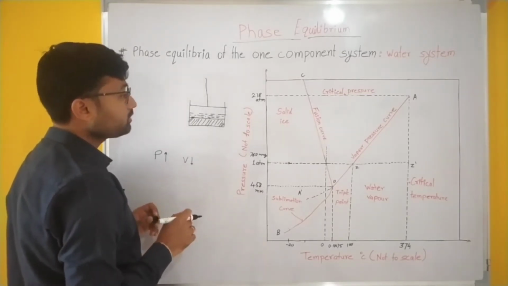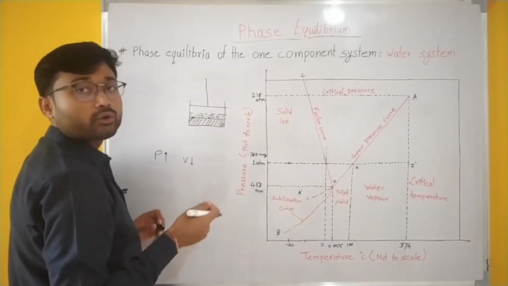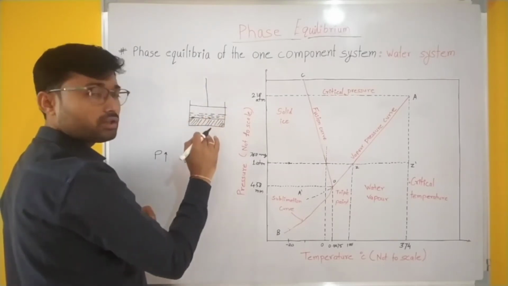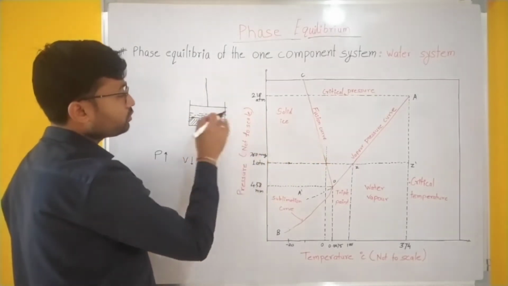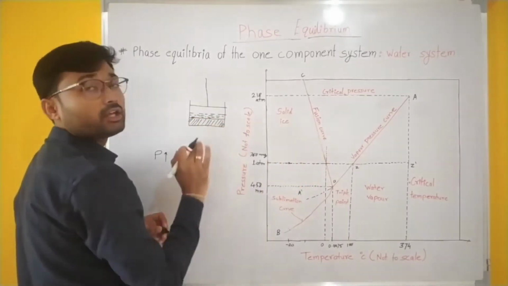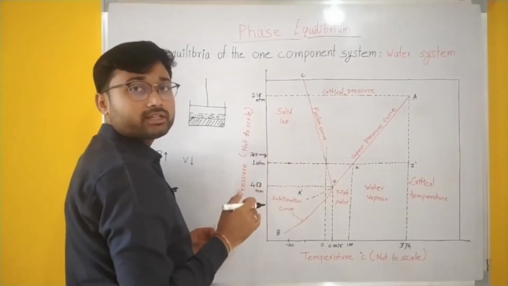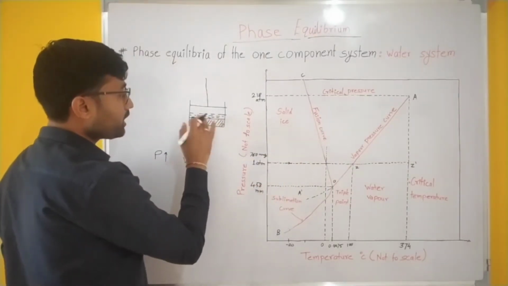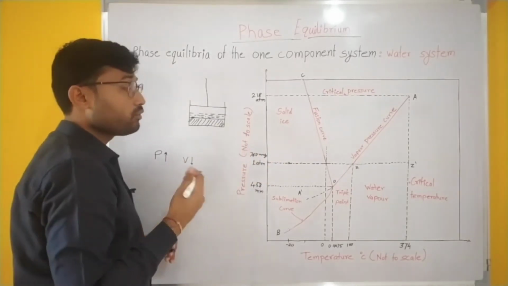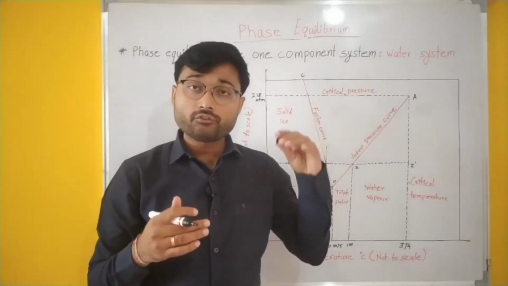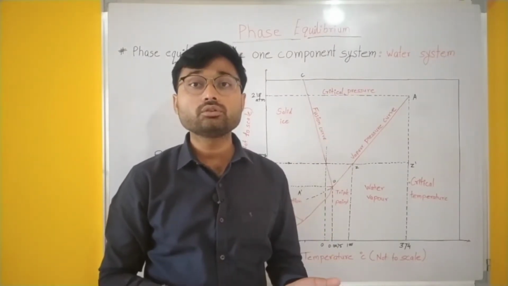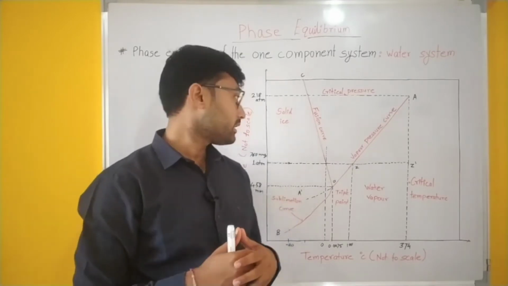So what do you observe here? If you reduce the volume, what is going to happen? Now you are pushing down on the container. So all the ice is going to melt and form the liquid. So this whole region represents liquid. Whatever ice is there is going to convert to liquid. Have you noticed this? After putting higher pressure on your ice, it is going to turn into liquid. This is very surprising, right?